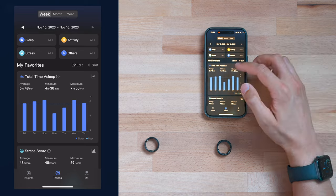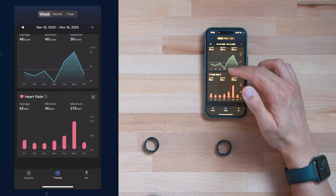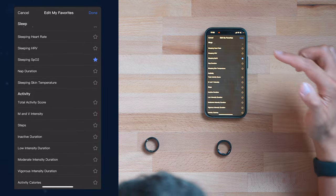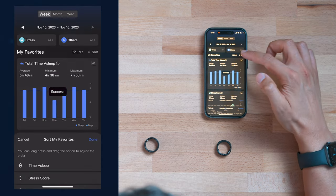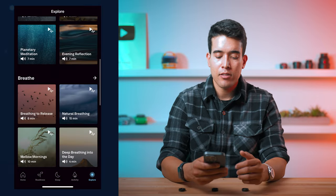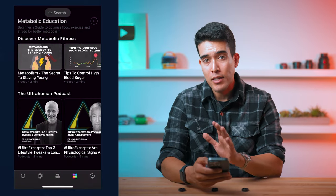In the trends tab, you can get very granular and customize each screen — I removed fitness from my favorites since I'm not using it for that, but you can add things like oxygen saturation, time in bed, time awake, and sort them in whatever order you want. Oura and UltraHuman also have guided meditations, breathing sessions, and articles, which RingCon does not — though that's not something I've personally used much.